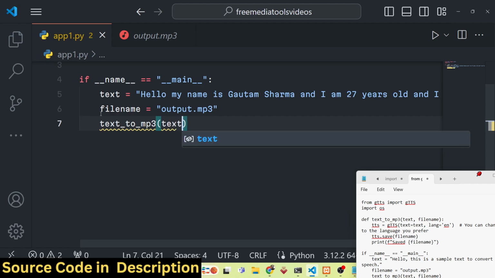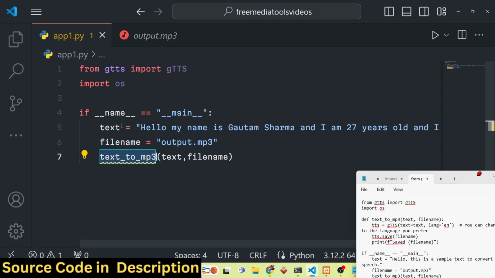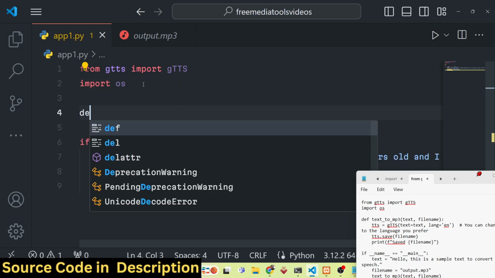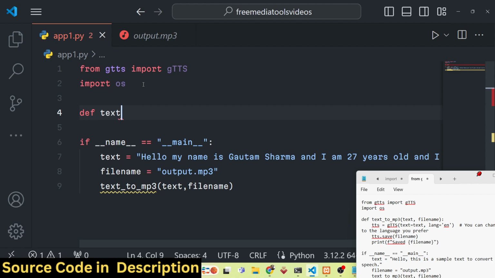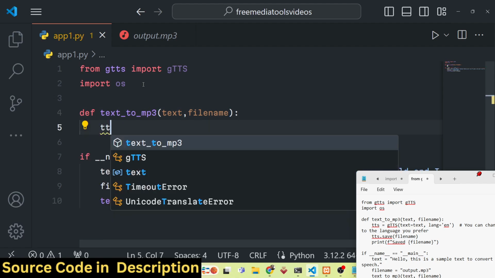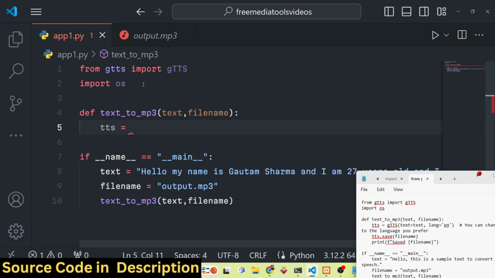You will provide the text and the actual file name, and now we need to define this function. We will simply say text_to_mp3. We will define this function with text, and then the file name as a second parameter, and inside this we will be initializing our Google text to speech engine API.